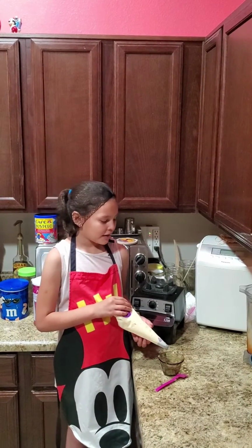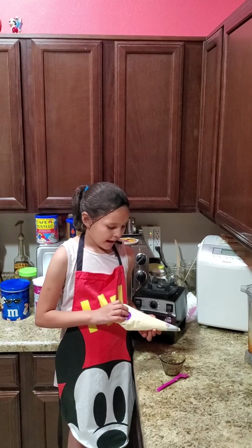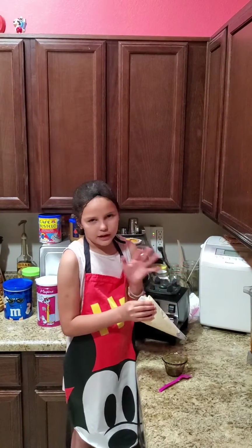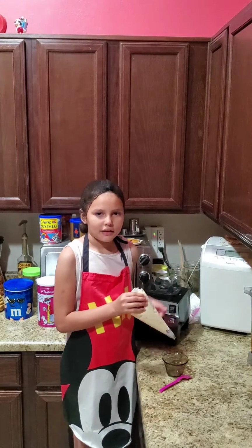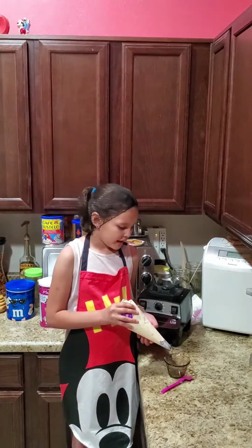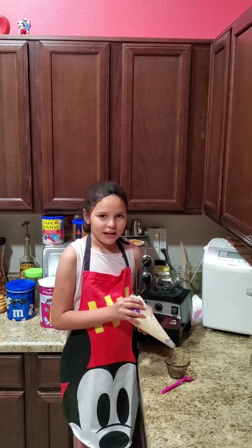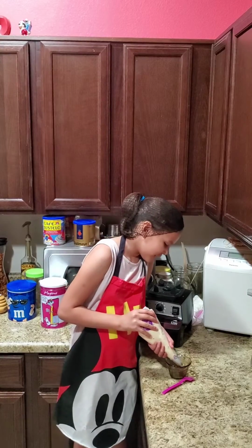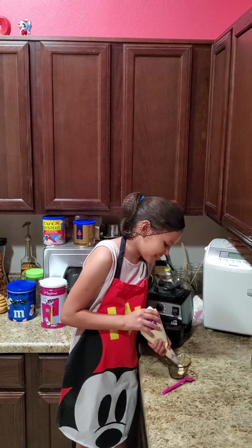Hi guys, I'm back. So now that I have put my ice cream in the blender and made it all mixed up, I'm going to swirl it. I'm going to put it into my piping bag and I'm going to swirl it. So I hope this comes good because I'm not that good.